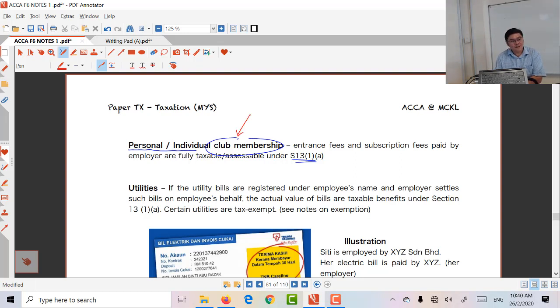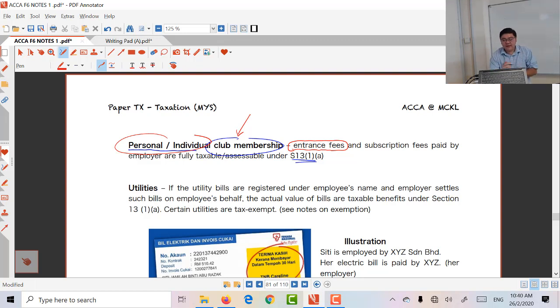Okay, now the thing here is, this is a personal club. Personal. Take note, personal. Now, when you join a club, remember, there are two payments you're going to make. One is called the entrance fee. The entrance fee is actually the fixed amount that you pay as a lump sum when you want to join. It's like buying the club. It could be one shot, you have to pay 50,000.